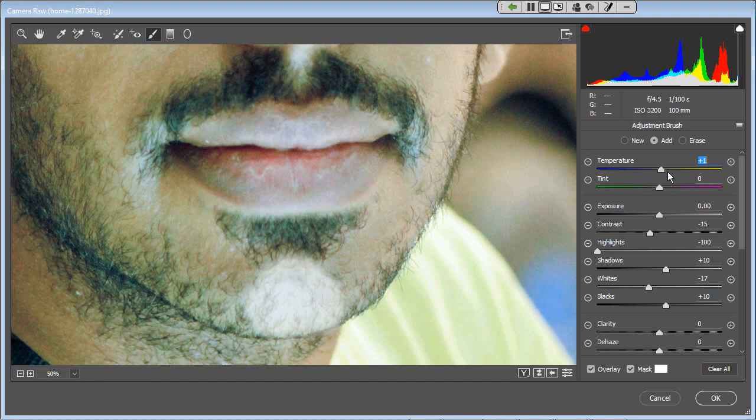Now if I hit V, we can remove the overlay. Let's see. Or the mask, rather, in this case. I'm sorry about that. This should be the mask, not the overlay. The overlay just removes a little pin. But I think that looks a little better. It doesn't seem as bright and obnoxious. And I think he looks a little more human with it, too. It's not perfect. It'll need some more finesse. But we only have a few minutes left, so I don't want to spend all my time showing you all that. But that's a great way to adjust parts of an image.